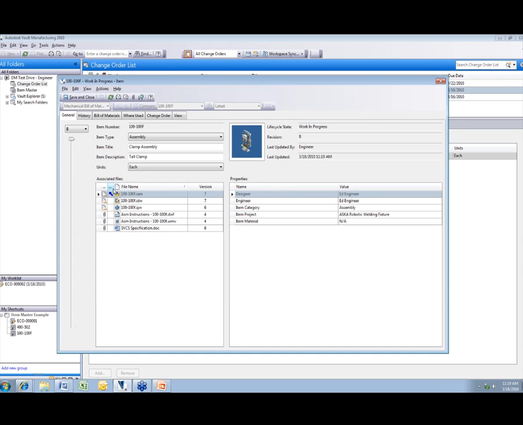Now what's interesting about this is Vault Manufacturing has a web client that's related to the installation. Now that I've attached these documentations to the item, anybody using that web client would also be able to view these related pieces of documentation. So production does not have very fast machines. They can log in with the web client, and they can click on this animation if they want to. Let me just show you what that looks like.